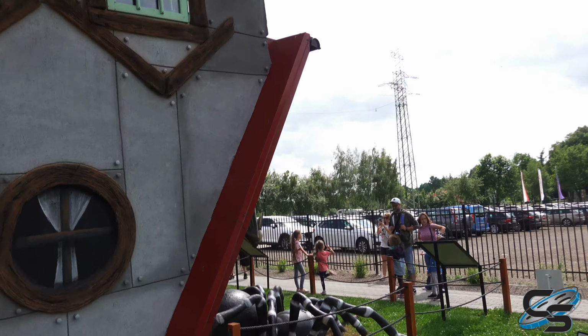But to help fit with this dinosaur, prehistoric theme, you'll find giant creatures scattered everywhere. Like, there's this big cricket right next to the wacky worm, but most of the creatures are of course in that walkthrough, which I think was way bigger than any of us expected. I mean, the movement of these creatures is pretty simple, but it's the size and scale of this walk that gets you. Like, you think it's over and then it just keeps on going. You have no idea what to expect when you enter. It's deceivingly huge. But of course they have signs explaining which each of the dinosaurs are.